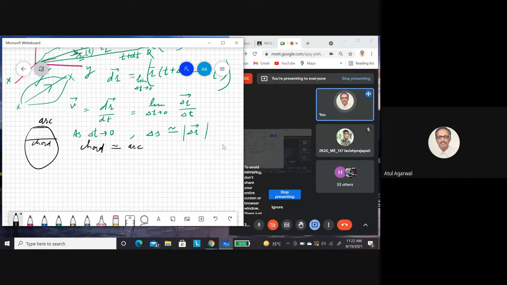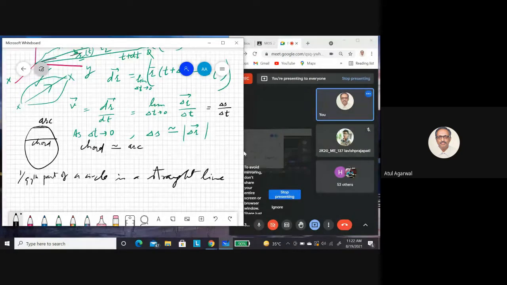You see, somebody, Aryabhat, has said that 197th part of a circle is a straight line. So you approach a straight line. Chord is equal to arc almost as delta t goes to 0. So this you can represent by delta s by delta t. Okay. And there is also a vector associated with it. This is called tangent vector. I'll explain it. And this you can write as ds by dt. So this is like speed of the particle.